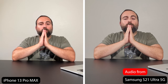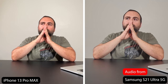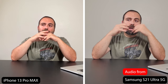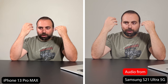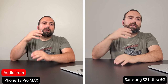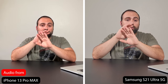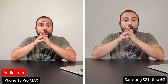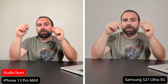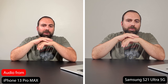I think the overall winner, even though there were categories where one was better than the other, is the Samsung. The reason in my mind is that when I want to take a picture, Samsung pops up first — I just want to grab it and shoot. It's not to say the iPhone was bad — the iPhone delivered very good results, especially low-light pictures, and 4K video I think was even slightly better than the Samsung's. But granted the Samsung can go to 8K, and the overall winner was the Samsung.